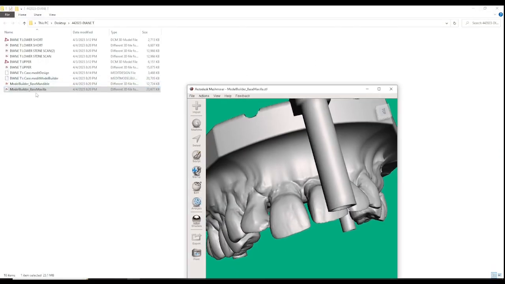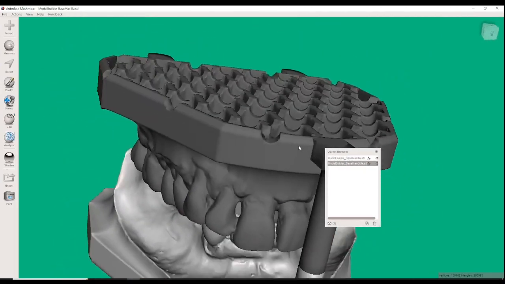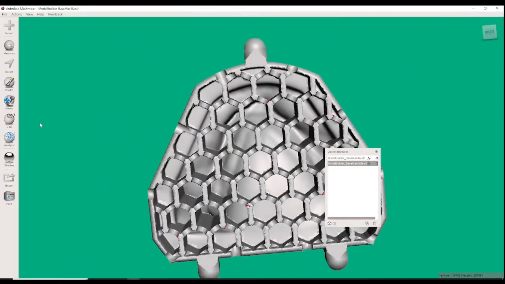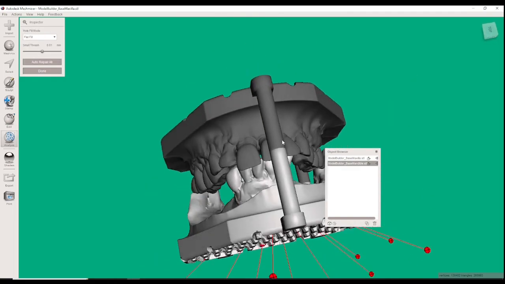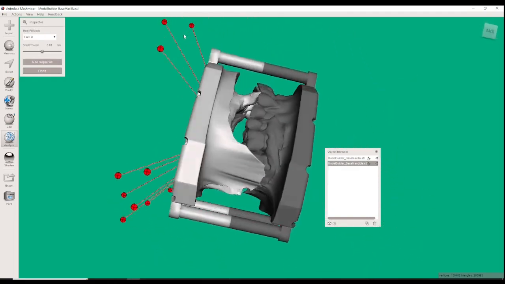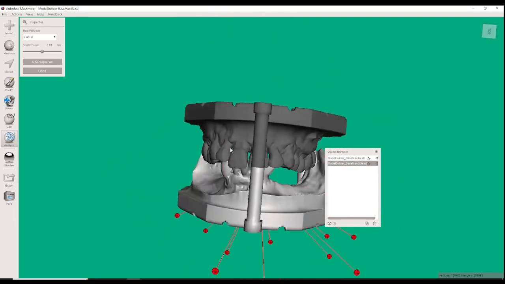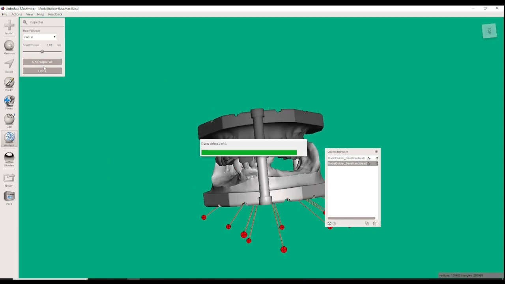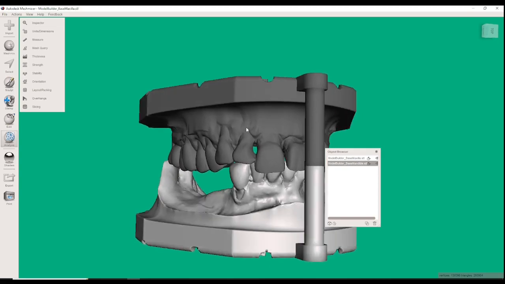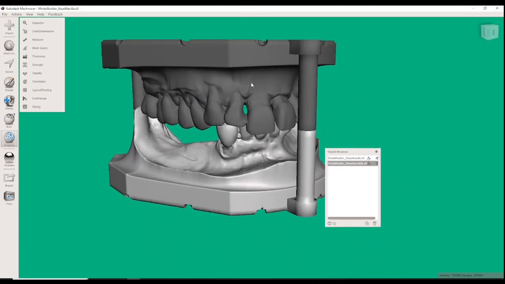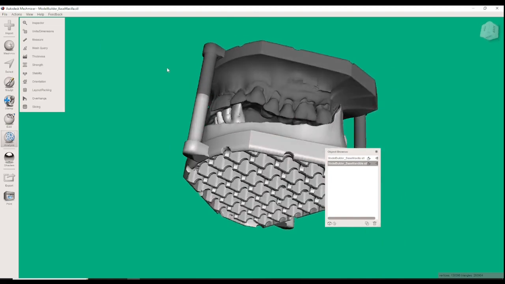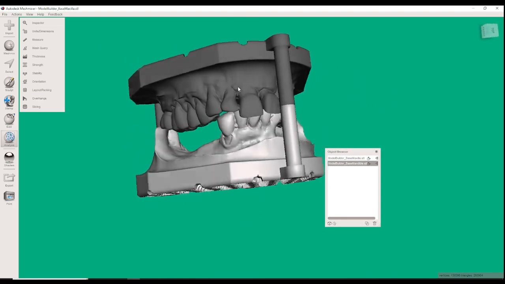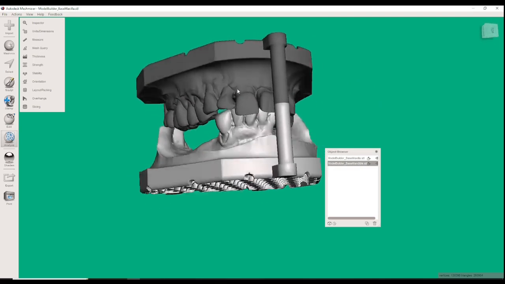And you can also bring in the mandible file. You want to append it, not replace it. And also you can run Inspector on that, and it shows me that I have a couple of errors in my mesh here. Those are probably not important at all. It's probably just something going on there. But I can repair them just in case. Make sure everything looks good. And now I just have to slice this and print these files, and I can utilize them to fabricate my try-in, or try-in and process, whatever, with this case.